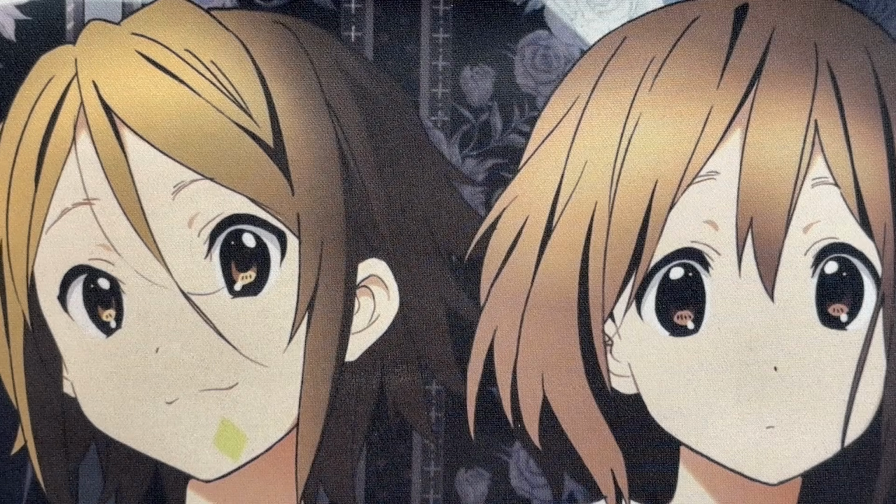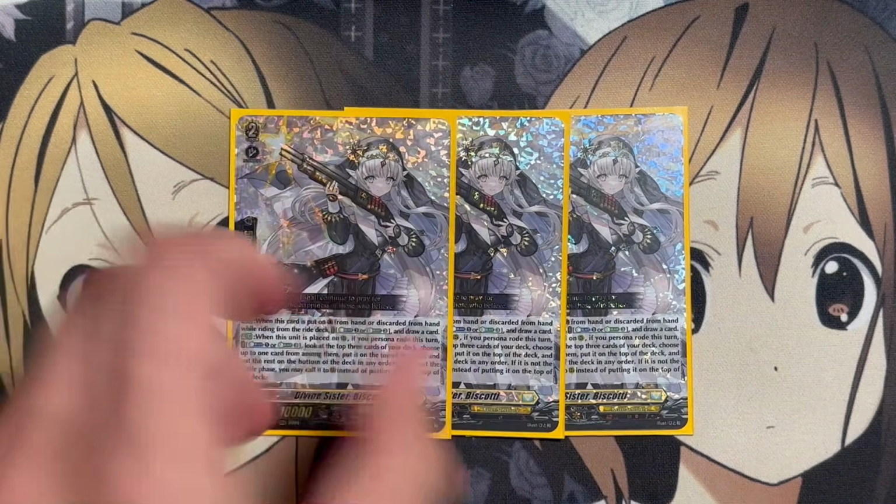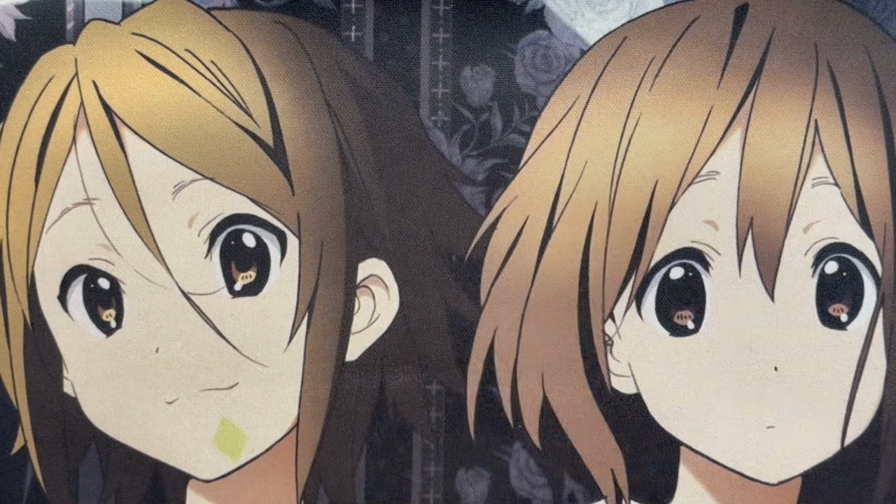For the grade 2s, 3 copies of Divine Sister Biscotti, just one of the better cards to discard off of the ride deck, because then you can counterblast 1 or Energy Blast 3 and draw a card, and then having the added option for being able to, when it's placed on rearguard, if you Persona Ride the turn, Energy Blast 3, Counterblast 1, look at the top 3 cards of your deck, choose up to 1 card from among them, put it on the top of the deck, put the rest on the bottom of the deck in any order. So it's set up, but mostly you're going to use Biscotti for the added guard and discard option to Energy Blast or Counterblast just to draw you cards.